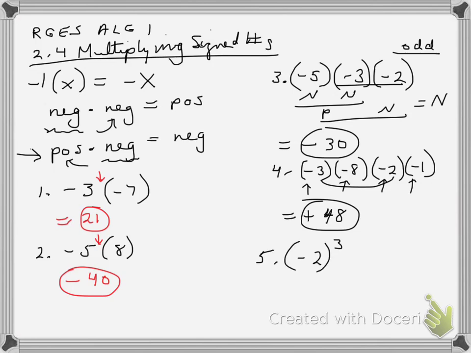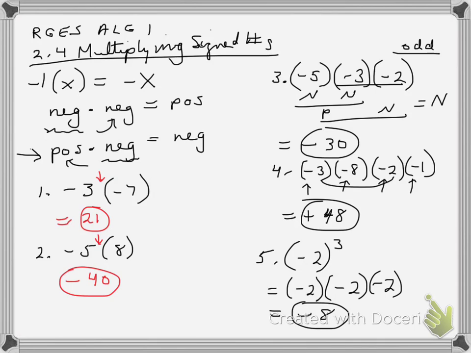Okay, the next ones tend to be a little harder for students. Notice what this means. This means to take the -2 and multiply it out 3 times. You don't have to write this step down, provided you're very accurate on how to do it in your head. But at the beginning, feel free to. How many negatives do I have? An odd number, 3 negatives. So my answer will be negative. 2 times 2 is 4 times 2 is 8.